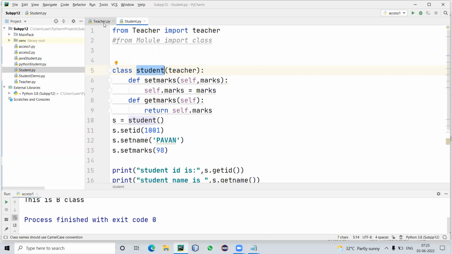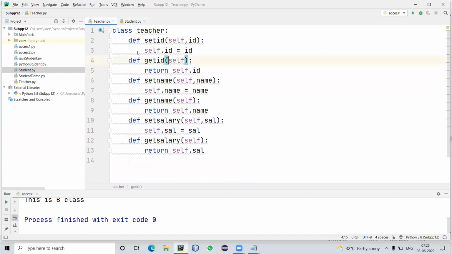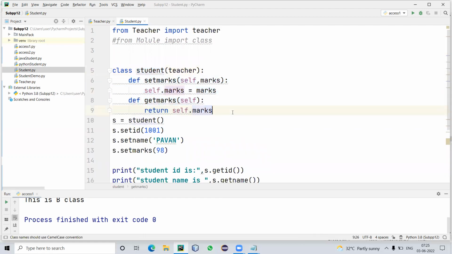All the functions from teacher. Yeah. In teacher 6 are there. In student directly 2 methods we had created. So totally 8 functions are there in the student. So the question is, if I create object for the student class, will I be able to call all the 8 methods? Is that possible to call all the 8 methods using the object of the student class?